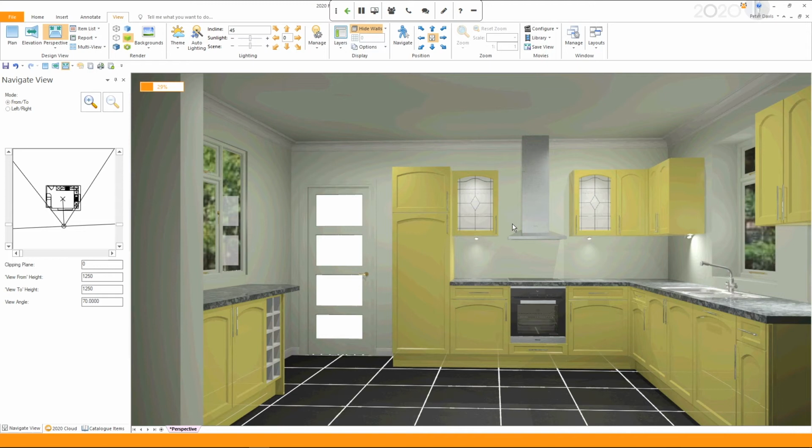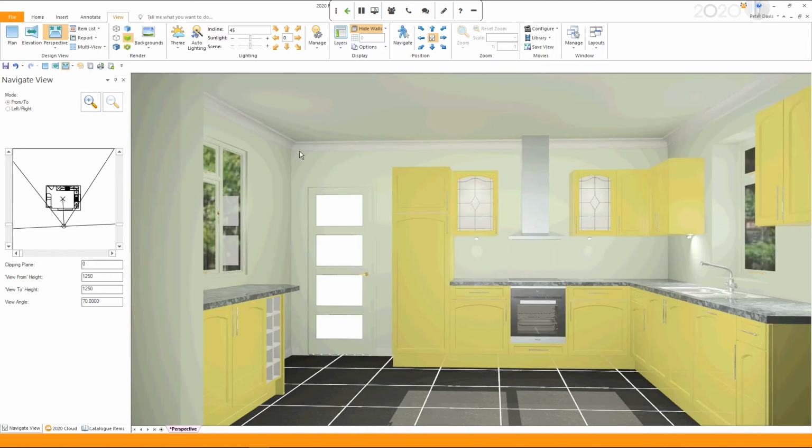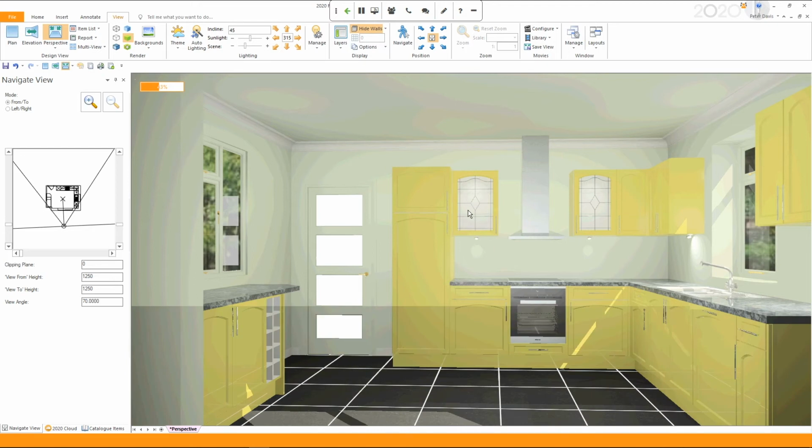And here comes my midday sun. And it's lit up the whole picture for me. But I could choose which direction with these orange arrows, which direction the sunlight's going to come through. And again, we've got in this area here sunlight control. So we could, if you wanted to, just bring it down a little bit, and the picture re-renders in a couple of seconds for you. And there we've got a little bit more contrast coming on, and we can even change the sunlight. So there we're just changing through.